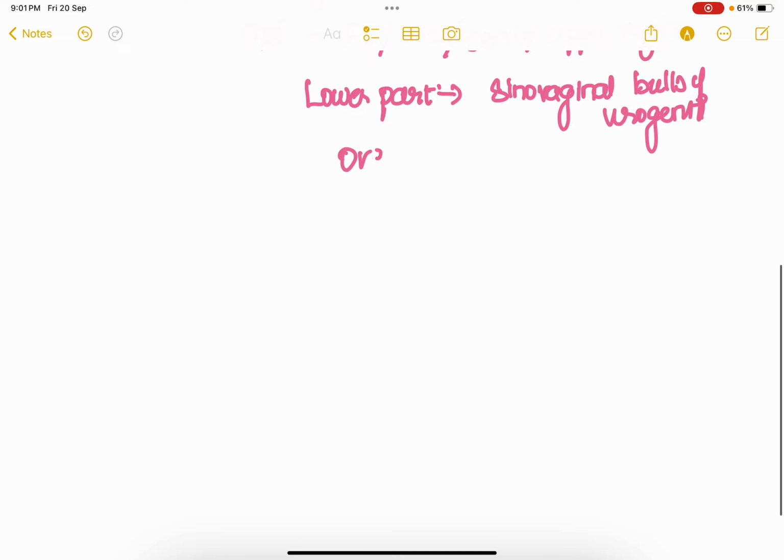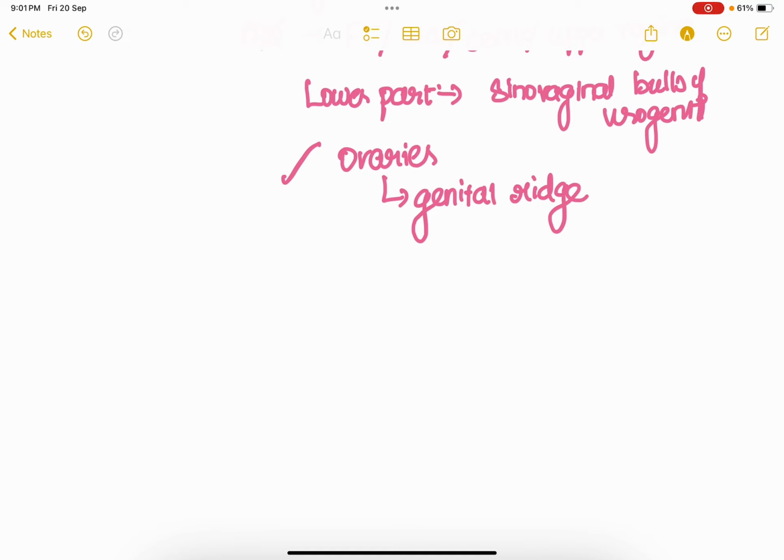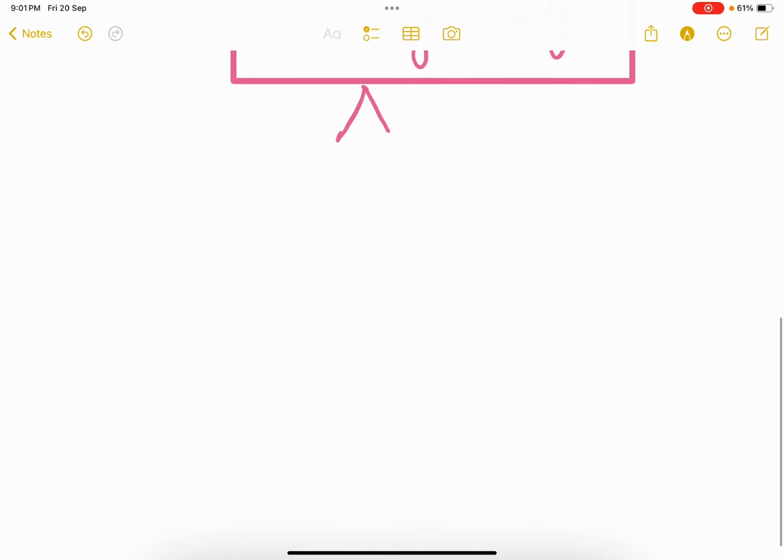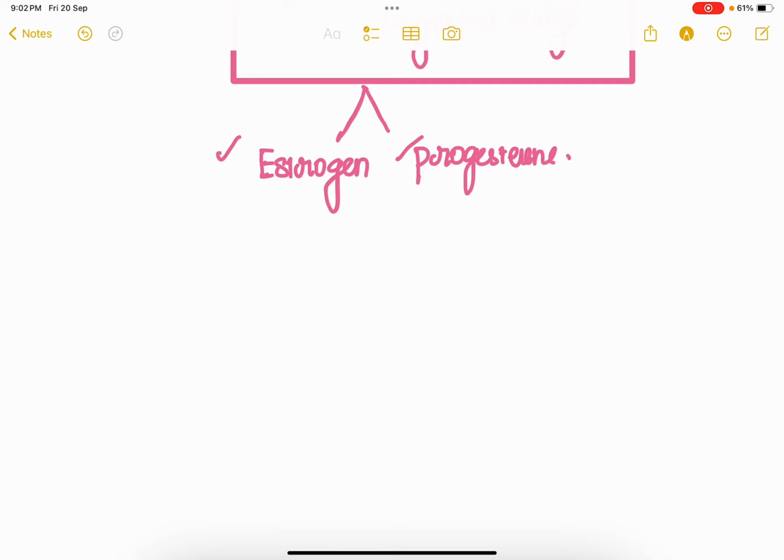And then ovaries will also be present in this female. Why are ovaries present? Because ovaries develop from the genital ridge. Since these ovaries develop from the genital ridge, apparently they are going to be normal, and the lower part of the vagina is going to be present. We all know that ovaries give us estrogen and progesterone, which are the major female hormones. Am I right? Yes, from the granulosa cells and theca cells we get estrogen and progesterone, as we have discussed in the menstrual cycle. So ovaries will be normal, and estrogen and progesterone will be normal in such females.